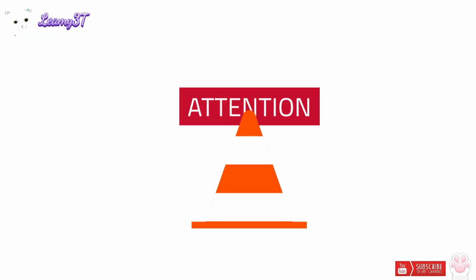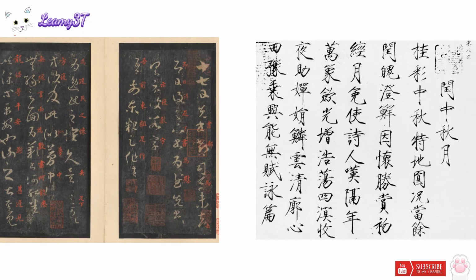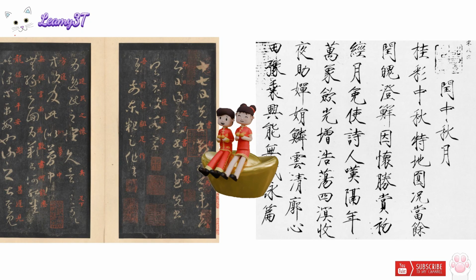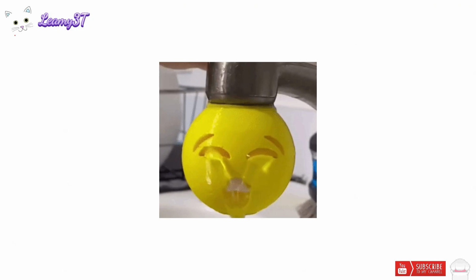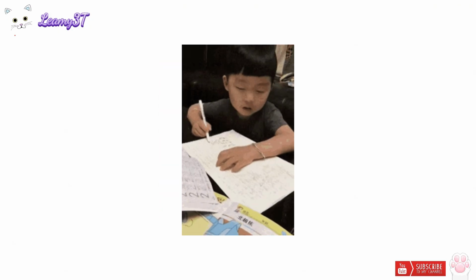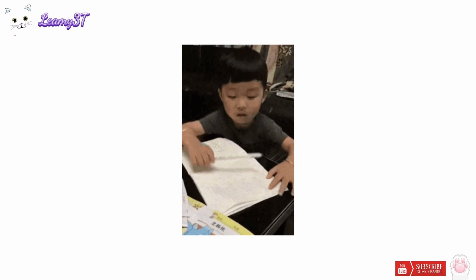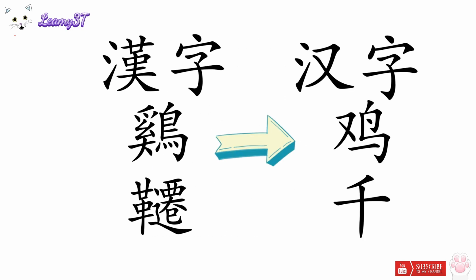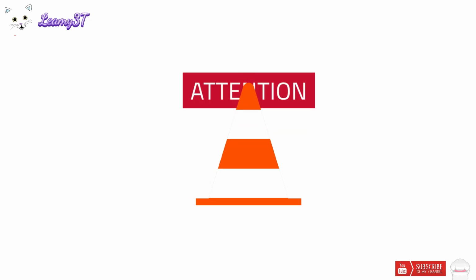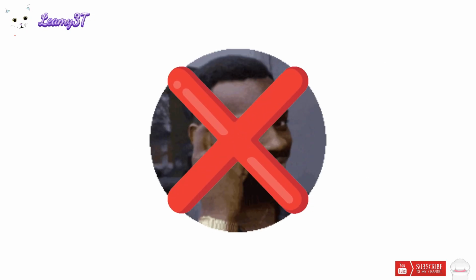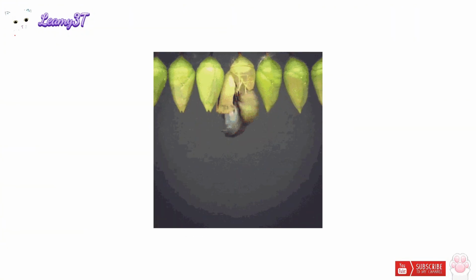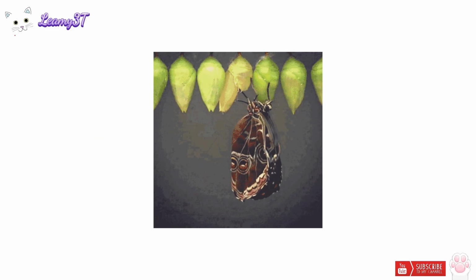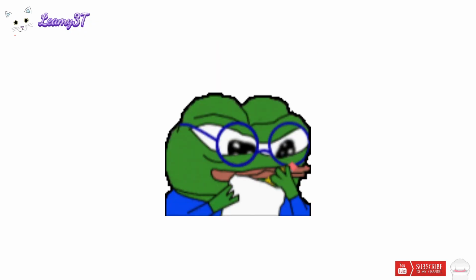Today we're going to learn Chinese writing, but before we dive into writing, there are a few important things you need to know. Chinese people have been writing in traditional Chinese for thousands of years. However, for the average person, it can be really challenging to remember all those characters due to their complex strokes. So experts came up with a way to simplify them, leading to the creation of simplified Chinese. It's important to note that simplified Chinese wasn't used until after the founding of the People's Republic of China, and it has continued to evolve over time. But today, simplified Chinese has become standardized, and it's unlikely to be changed again.